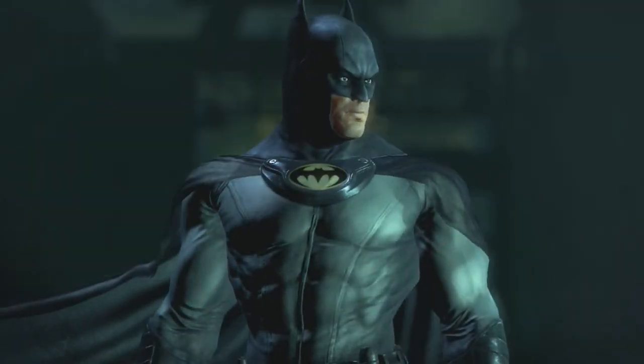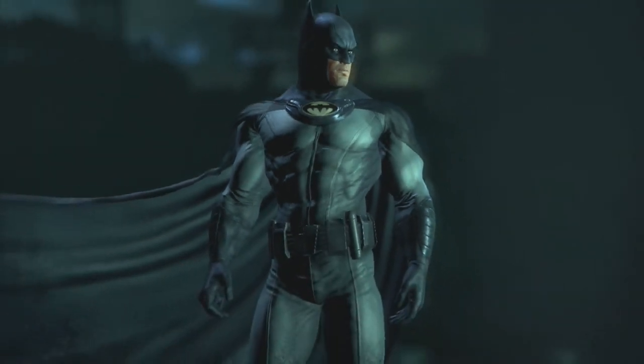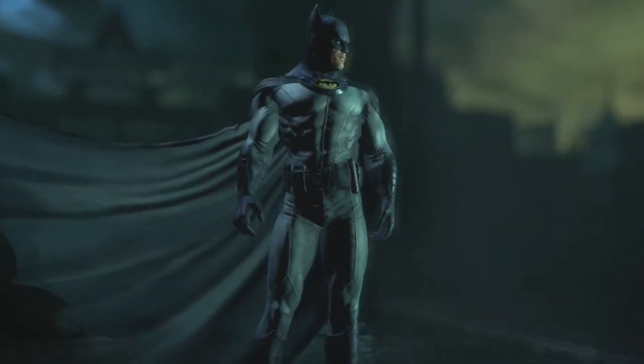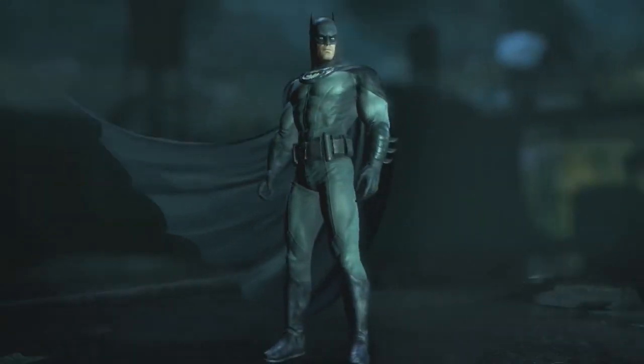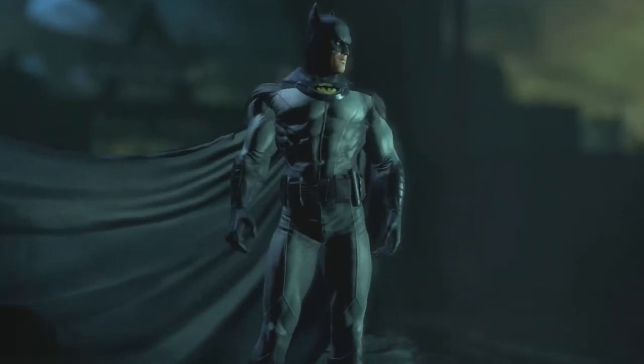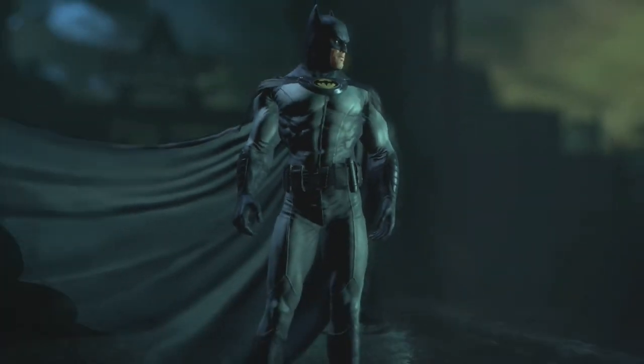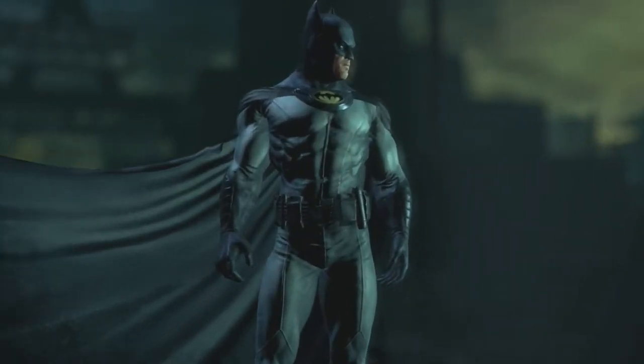The bat symbol still has the yellow oval, but the chest piece is a little different. In terms of what Batman looks like in the comics right now, he has pretty much this suit, but take off that yellow oval and add the regular black Batman symbol. That's pretty much his suit right now in the comics.